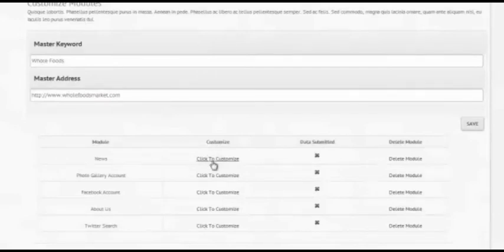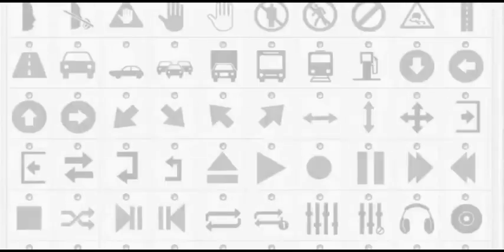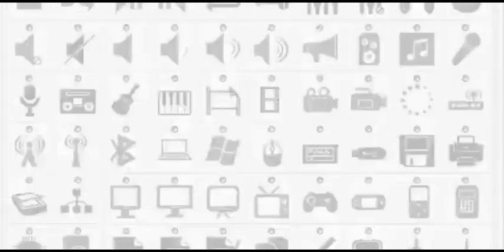Click to customize news. Okay, what keywords do we want for news? Let's just do carrot. Let's see what happens, carrots. Very, very cool here, these are the icons that are going to be on the bottom of the screen. You can pick any one of those. You'll see what I mean on your iPhone. That's going to be in the bottom, like 1/8 of the screen. You'll be able to see it there.